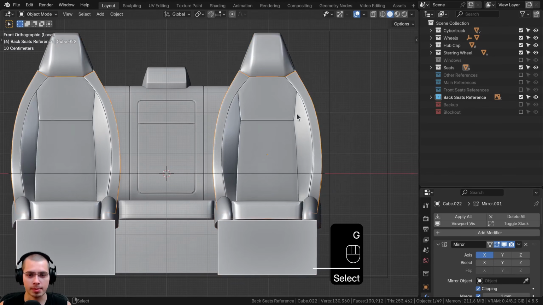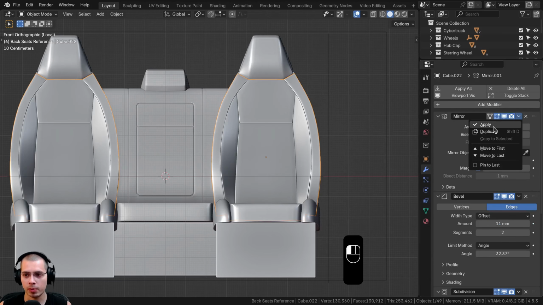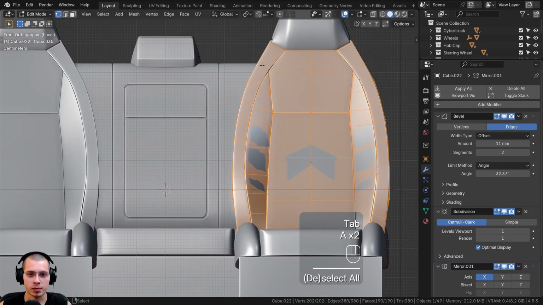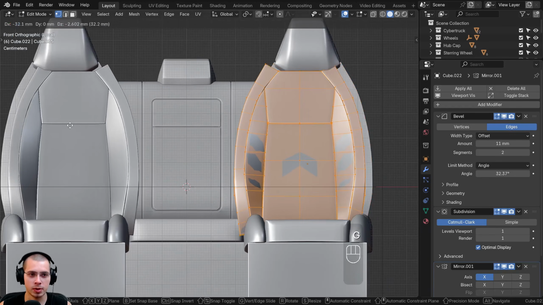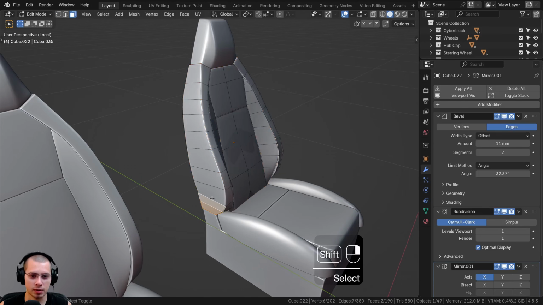So now we're going to select this main object here. Let's go to the modifiers, and on the first mirror modifier, we're going to apply that. So if we apply it, now you can see it's all geometry. So now we're going to extrude this out and connect it to the other side. So let's go to the face select, and I'm going to select all of these faces on this side going all the way up right there.